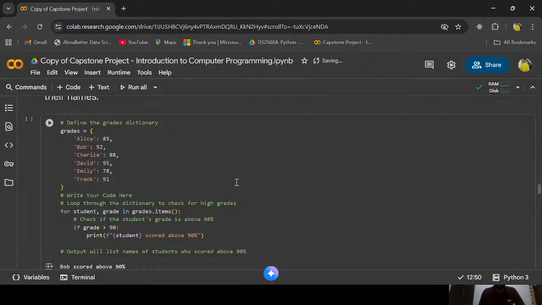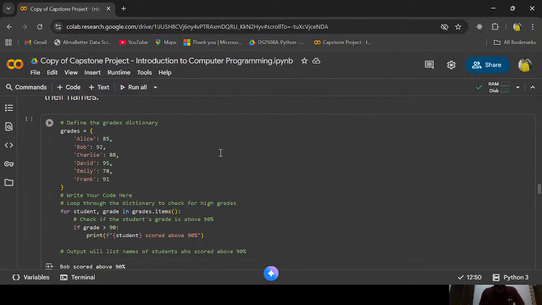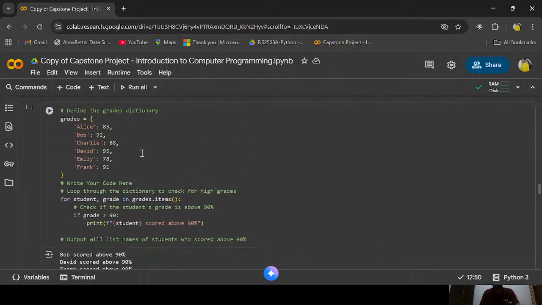And one more question. In this, we have to find the number of students who score 90% or greater. So we process the grades dictionary. Then we take a for loop for students and grades in the grades dictionary.